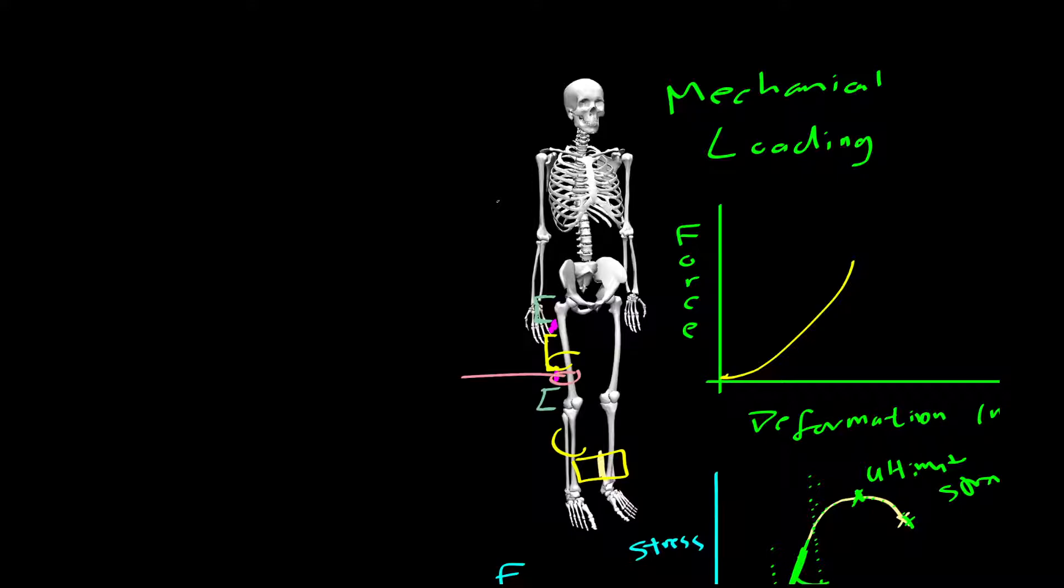We also talked about the cellular process that happens when you put some mechanical stress on your bone and then it needs to repair. So, broadly, the order of events there is, number one, damage occurs, damage or exposure to stress. And again, by stress here, I mean that mechanical force divided by cross-sectional area, stress.